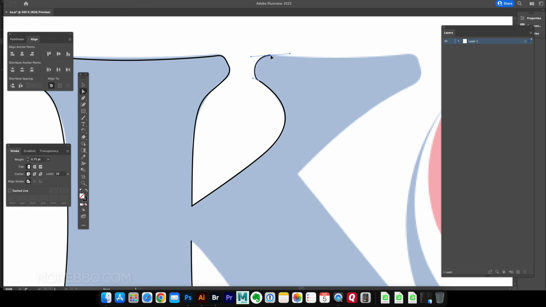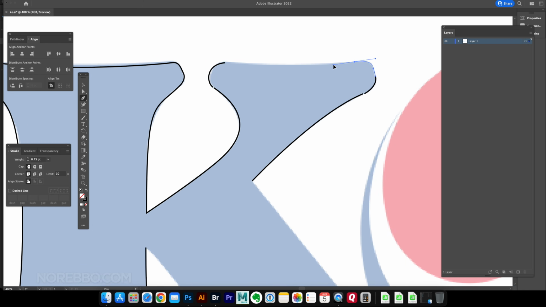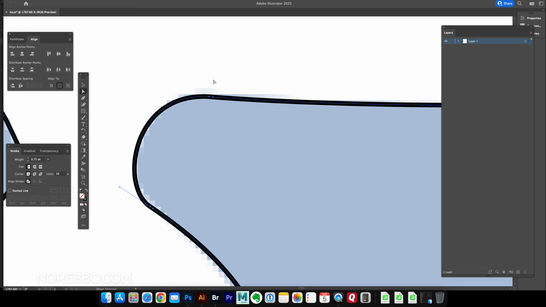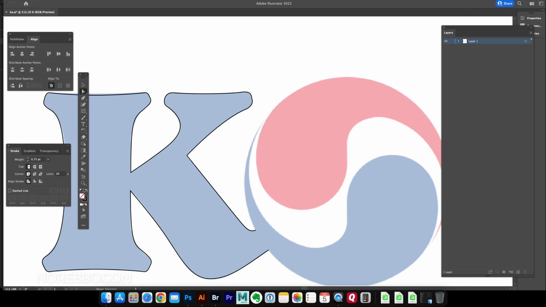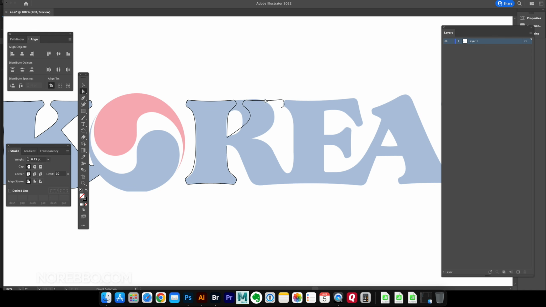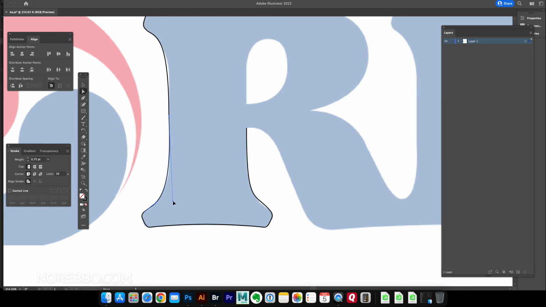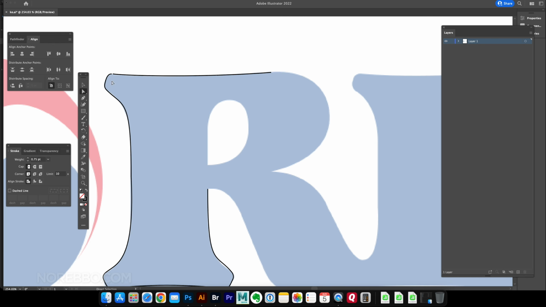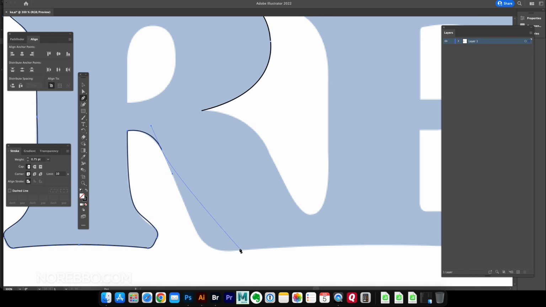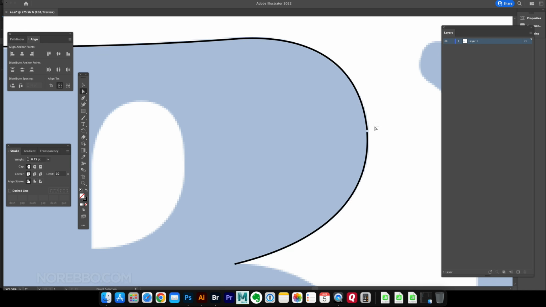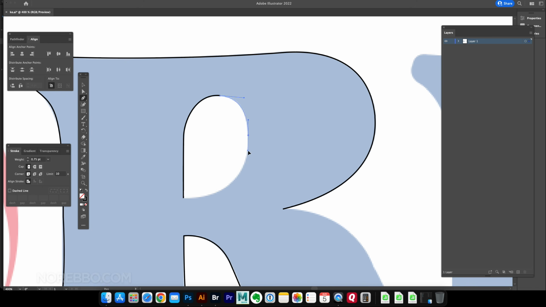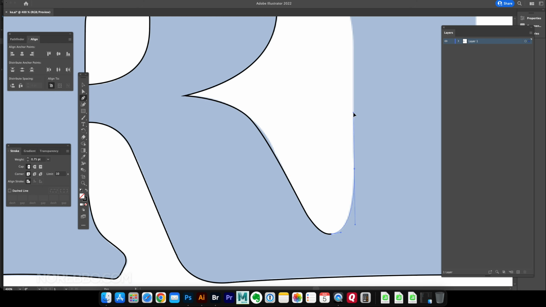But I always like to do everything from scratch, so I just tried to find the highest resolution version of the Korean Air titles and the logo as I could, and then I just brought that image into Adobe Illustrator. You can use any vector program. It doesn't really matter. Illustrator is what I know. It's what I've been using for years, so that's what I use. And I just used the pen tool to trace around the edges and create the basic shapes.